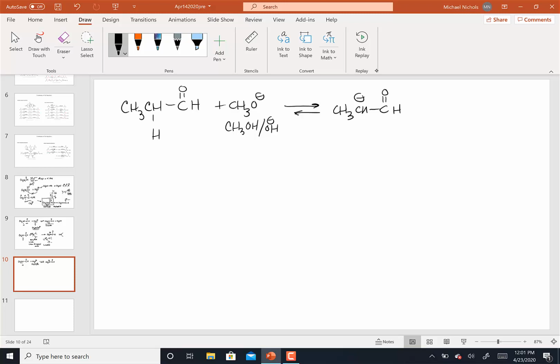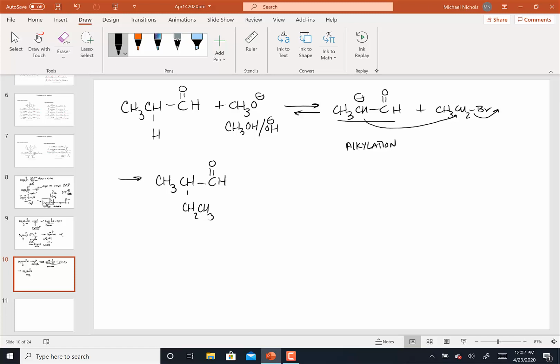What can I do with that enolate? Well, the first thing I can do is an alkylation reaction. Remember, alkylation means adding an alkyl group. So this is now a nucleophile. So what should I do? Well, let's go ahead and just add a primary alkyl halide to it. And what's going to happen? The C- is going to come in. It's going to kick off the bromine. And I'm going to end up adding the ethyl group to my alpha carbon. And so I can do an enolate alkylation reaction.